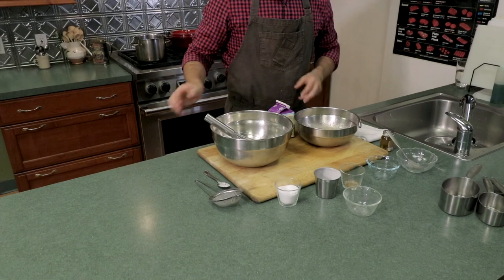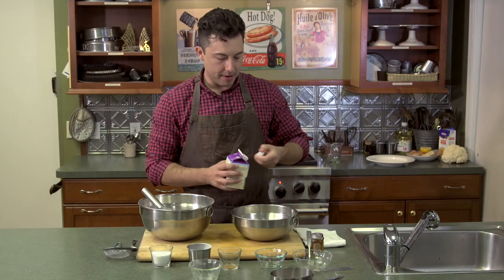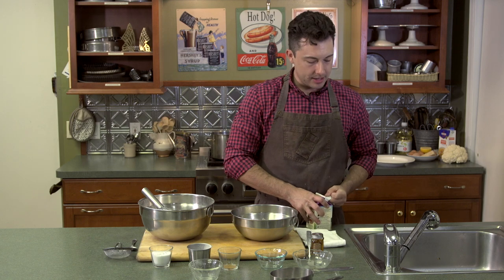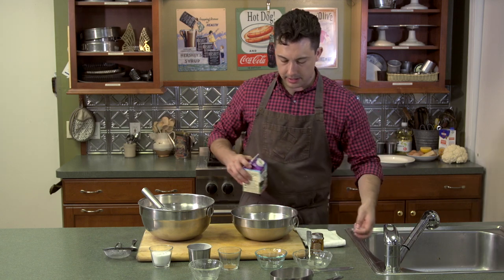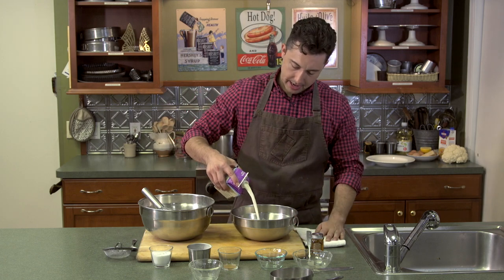Once we're done with this, what we can do is start to finish the rest of the wet ingredients. Now, we want to use half and half for this recipe. It fortifies it with protein. It makes it so that it's going to have enough fat to make it flavorful and delicious. But go ahead and just add all of it to it.